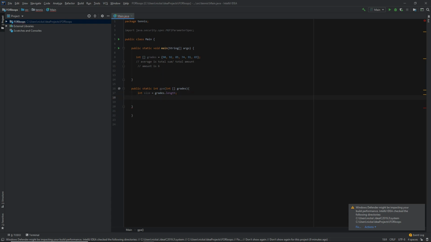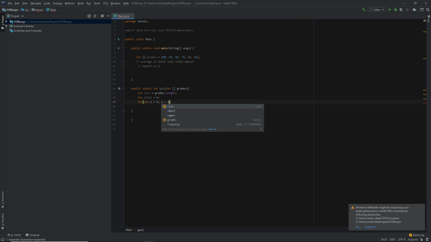Now we need to create an integer total, and we have to start it at 0. Then we're going to use what we learned in the previous lessons about for loops, to run a for loop to add all of these together to the total. So how to do that? Well, we'll do for int x equals 0, x is greater than the size.